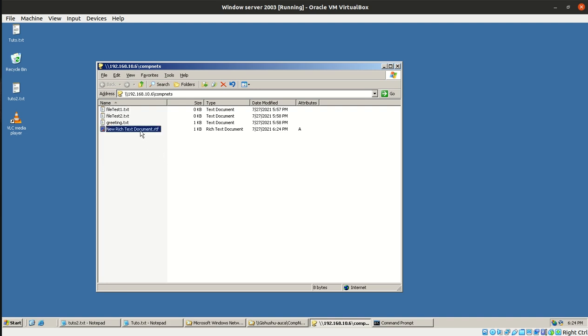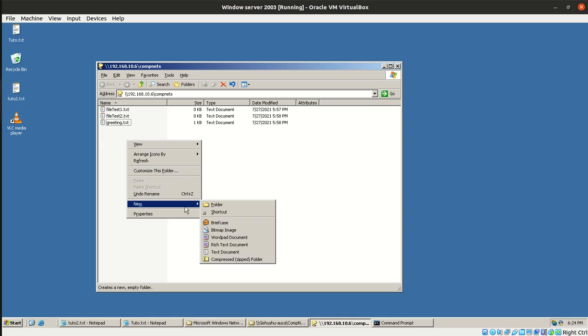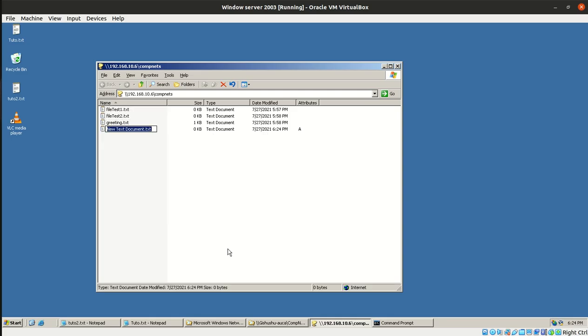Okay, let me delete the things. I need to add a text file, a text document. I'm going to call it window.txt.